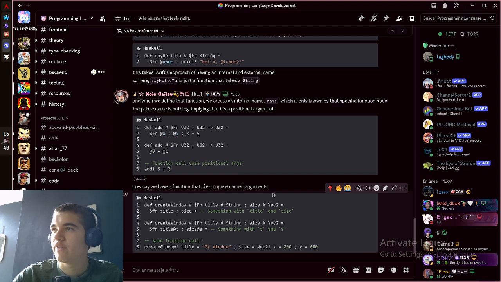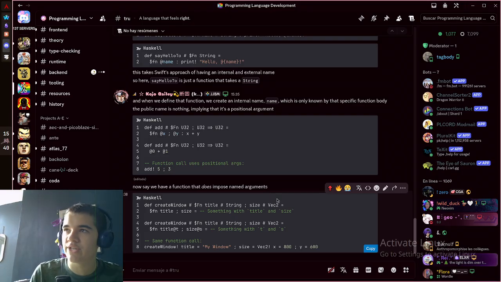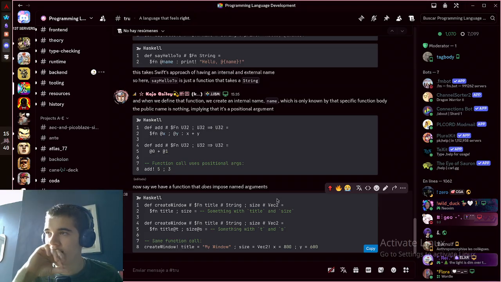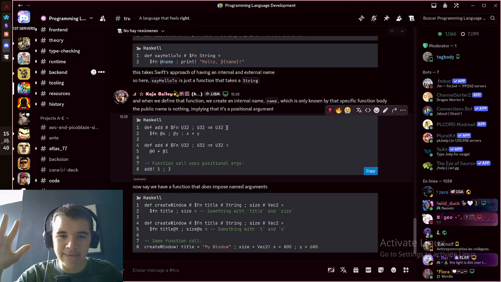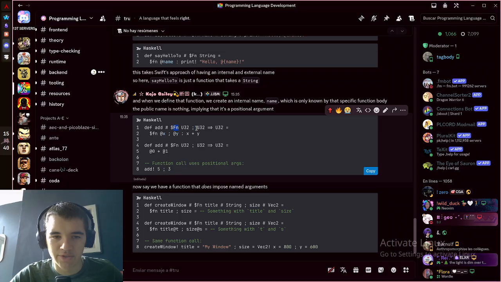Or like, what if I want to have a function that, well, the thing is, I can't have a function that just accepts any name, right? Because then I can't call it. So there, I'd have to rely on positional args. Yeah, that's fine. So if I want to have a function that just accepts any name, then you would go for this approach of just using nameless things, and then they would have to define their own internal names. That's fine, right?